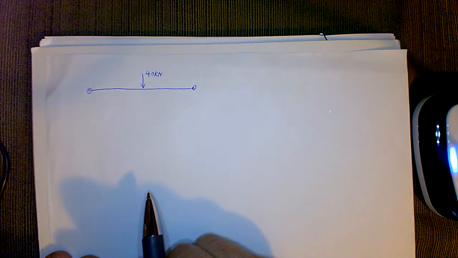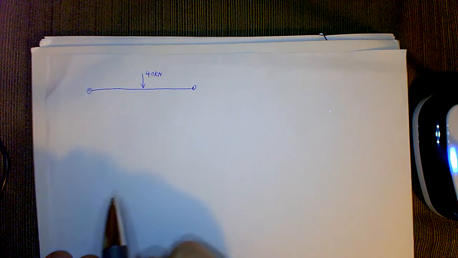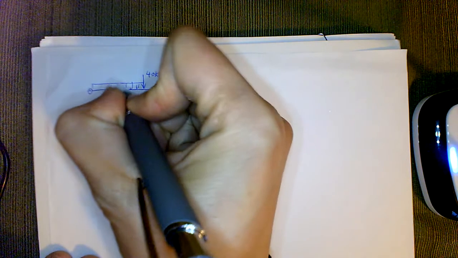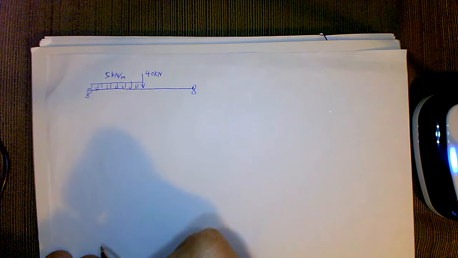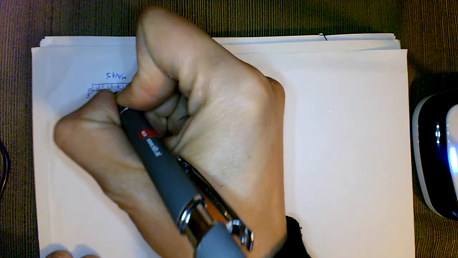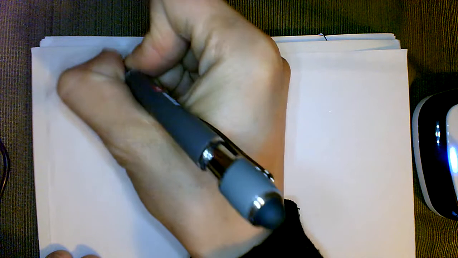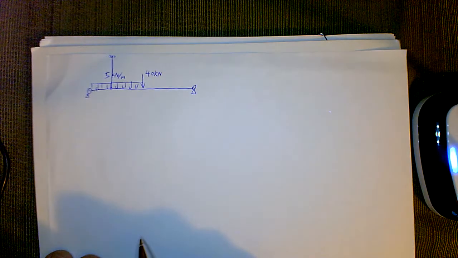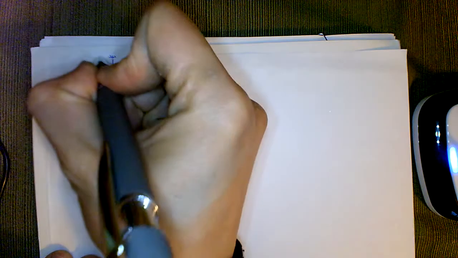So there is a beam. We have 40 kilonewton acting on it. Then we have another distributed load on this side of the beam, that is 5 kN per meter. It's separately supported and everything. And to make things even worse, it is tied by a rope, a cable, and this cable has a length of, not to scale, 5 meters.